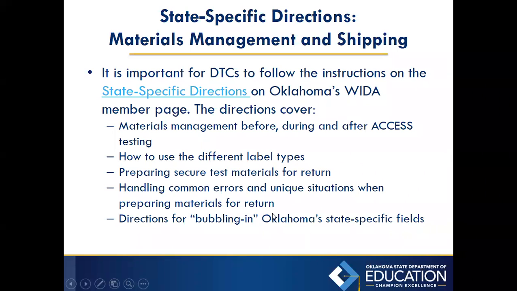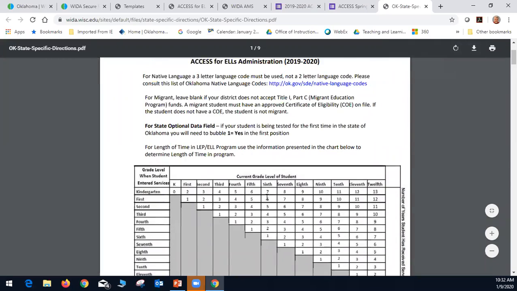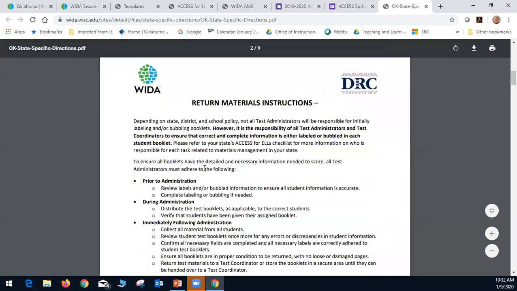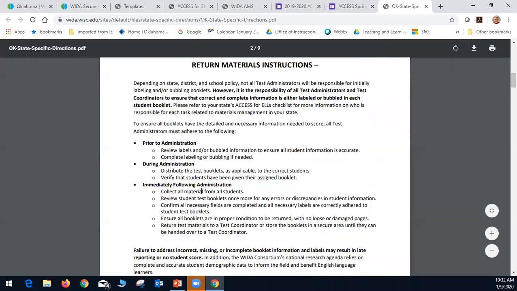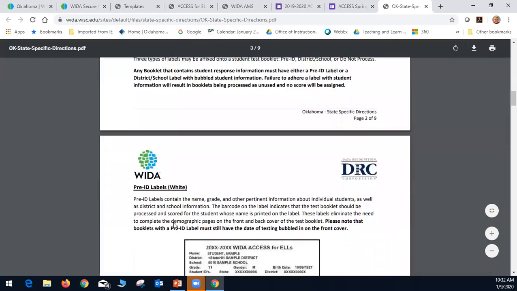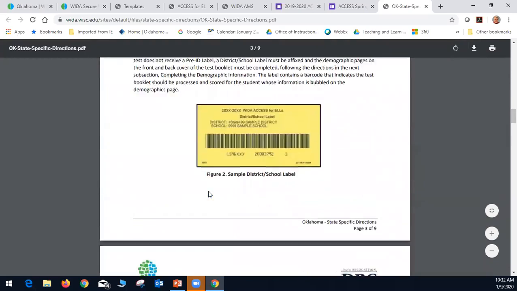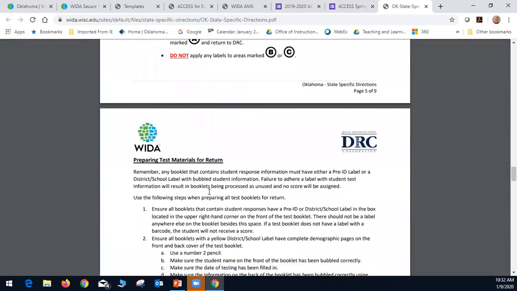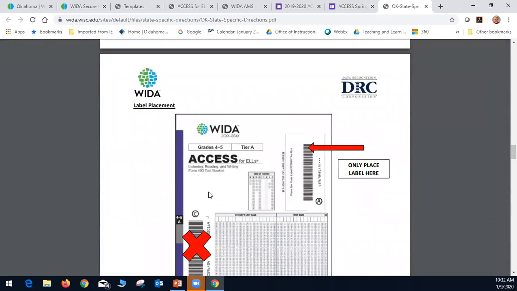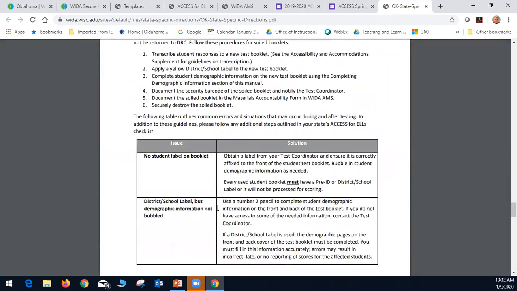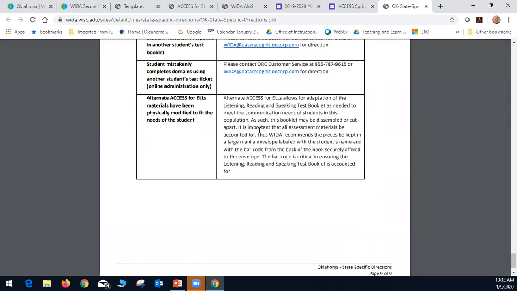It shows how to fill this out, and it tells you what to do prior to administration, during, and immediately following. It tells you the labels, and it has specific directions on label placement, everything. This is Oklahoma state specific.